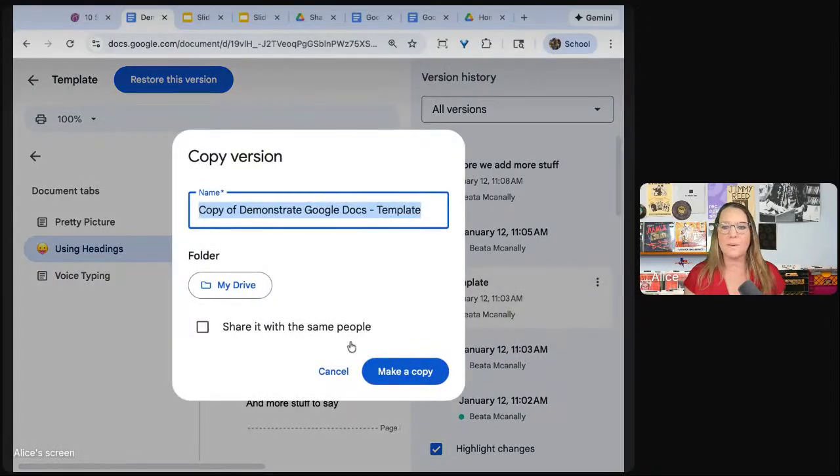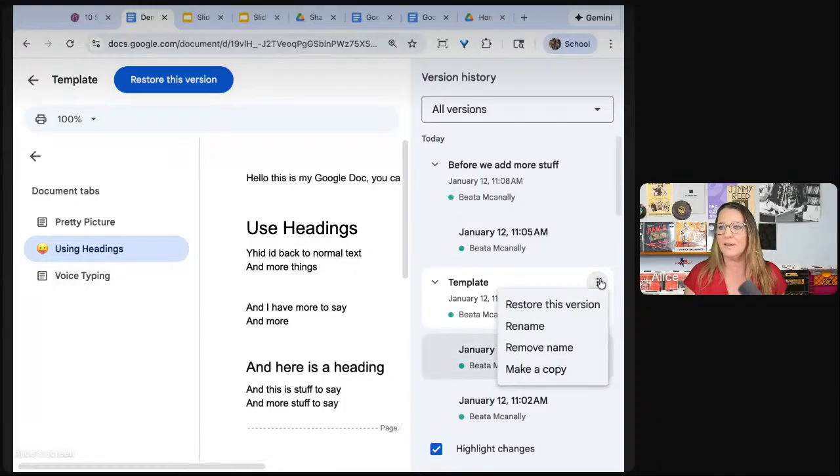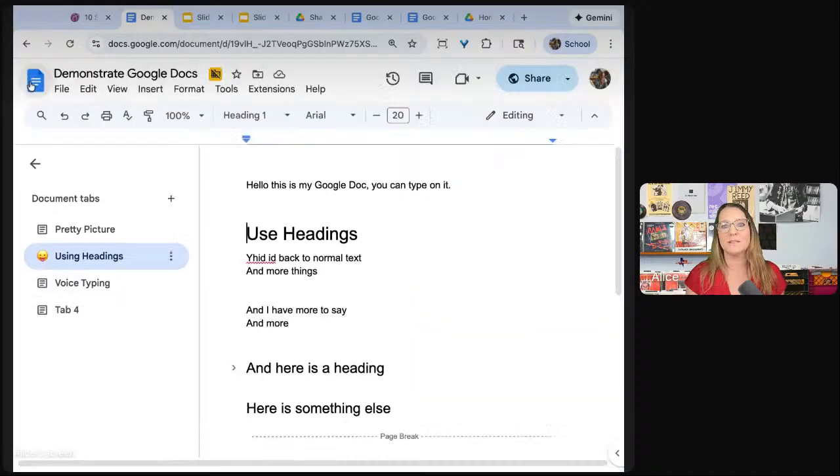But once in a while, somebody wants whatever my syllabus was, especially when I teach college classes. So 3 years from now, they're entering a master's program and they need the syllabus from 3 years ago so they can show what we went over 3 years ago. So that's fine. I just go in and I make a copy of the version from 3 years ago and I share it with them. And I just keep using the exact same Google Doc forever, and I just keep editing it, but naming my versions. So version history is really important because there is no save button. You don't have to make copies. It automatically makes copies for you. That is what version history is.